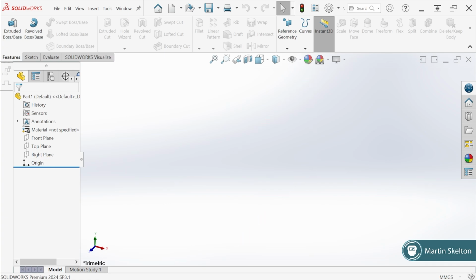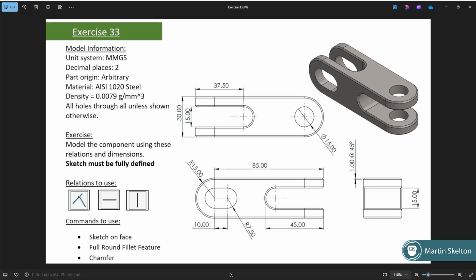For the moment I have an exercise, and this is put up on screen here. If you want to just grab a screen grab of it, you can work away yourself putting this exercise together. It tells us a lot of information. Now, it tells us our unit system is MMGS, which is millimeter, gram, second. So that is our actual unit system that we can use. It tells us our decimal places is 2. So it needs to be to 2 decimal places accuracy. And we can see that here by the 37.5.